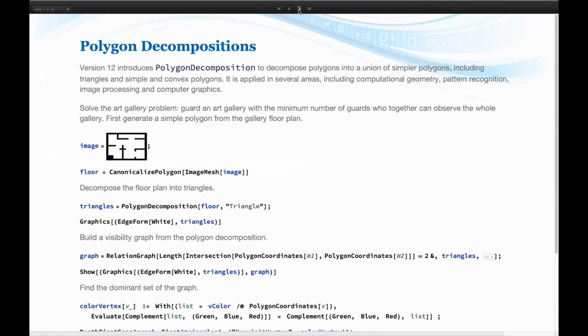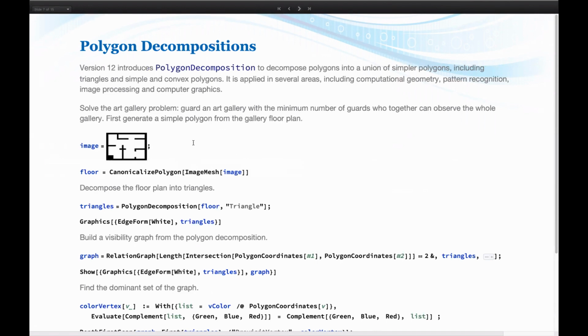So we provided a general function called PolygonDecomposition to do that. You can feed it a polygon and ask for a decomposition into simple or convex polygons, and we return the decomposition in terms of simple polygons or convex polygons.